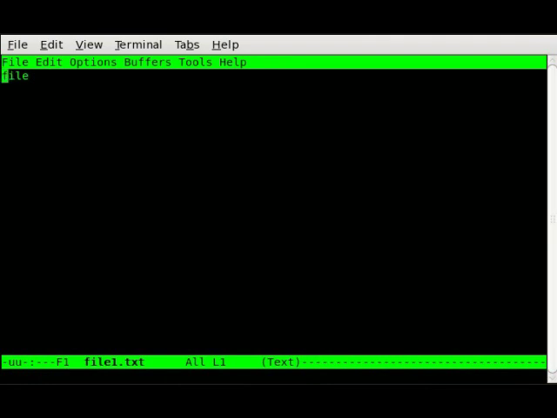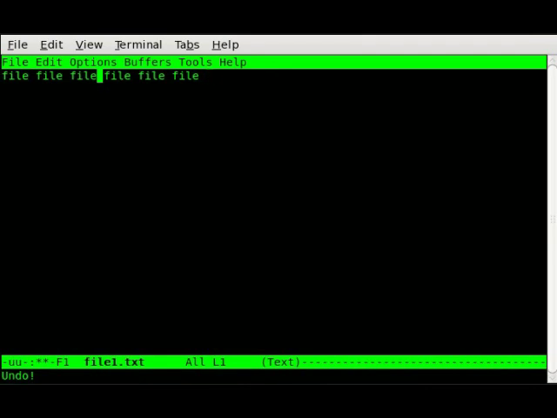Now I'm going to go over cutting, pasting, and undoing. So how do you cut and paste? Well, to cut in Emacs, you hold down Control and press K. To paste, hold down Control, press Y. Paste it in there a few times. Now to undo, you hold down Control, hold down Shift, then press underscore. That'll undo.